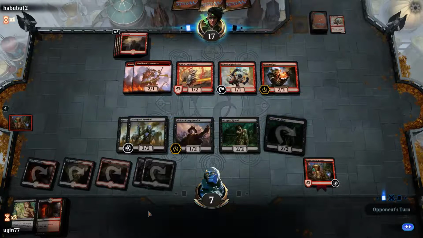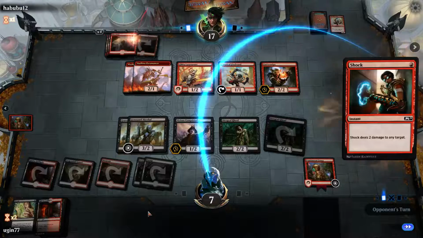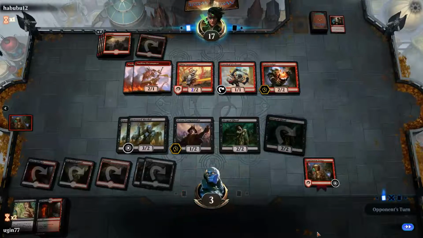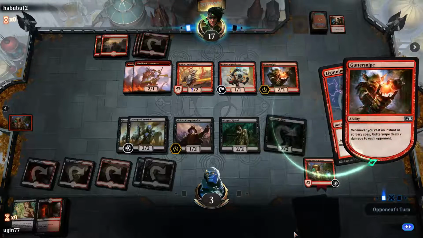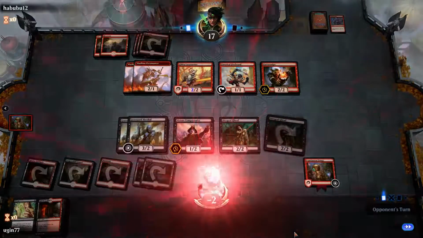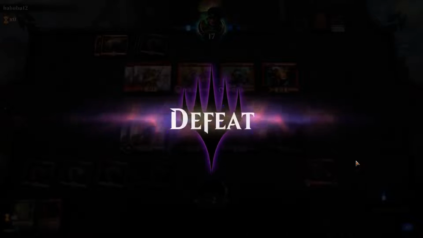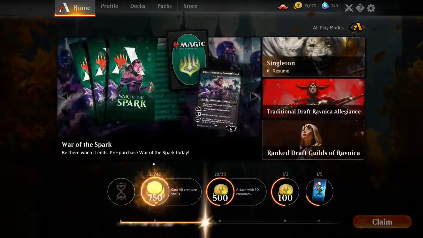And this game might already be too far gone. I mean, 2 burn spells pretty much does me in. Yep. If he has another burn spell, it's over. And it's over. Alright, so there you go. Mono red running all over me. Oh man, that was rough.